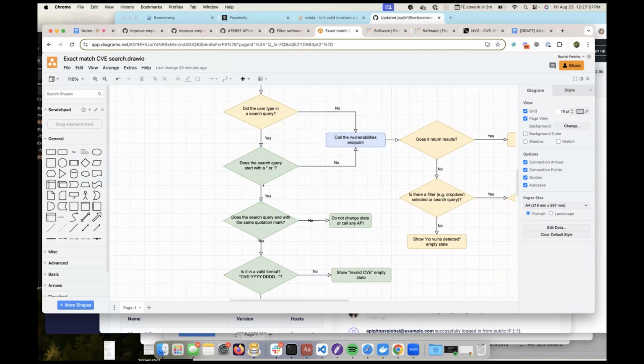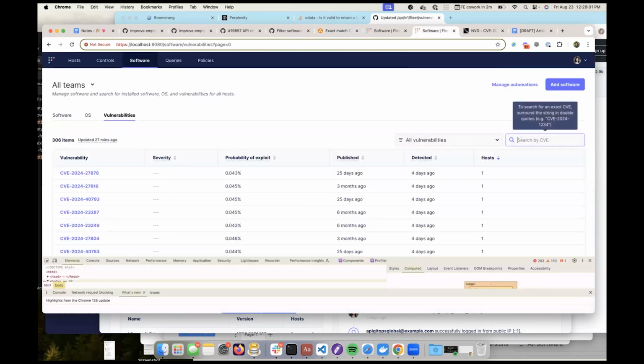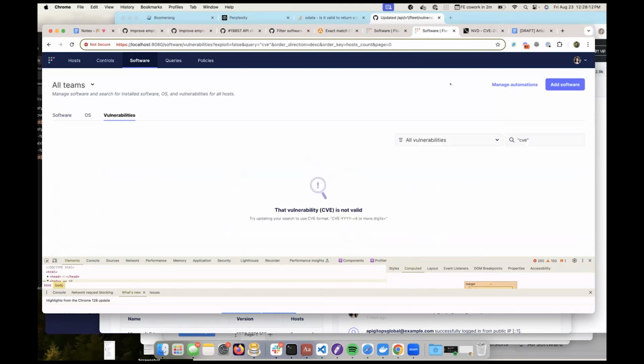There had to be a little bit of hoops on the front end to make this happen. We don't want them to see an empty state the moment they start typing a quote, because that would be really bad design. So it doesn't actually search until you close the quotes. And this is the first example where this is not a valid CVE. So they use quotes, and they get this empty state saying, hey, by the way, you're typing in an invalid CVE.